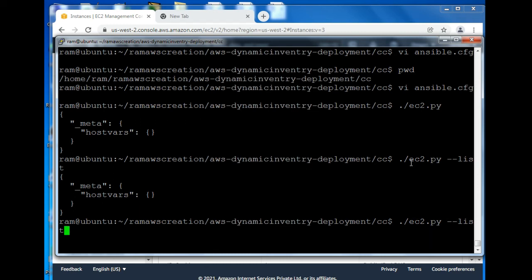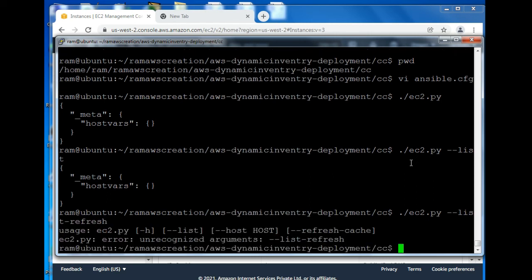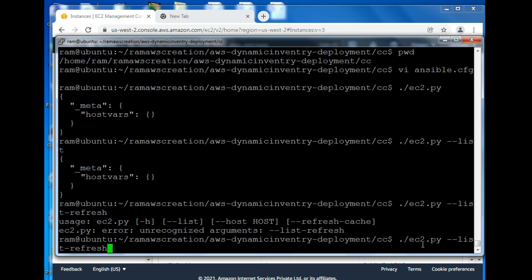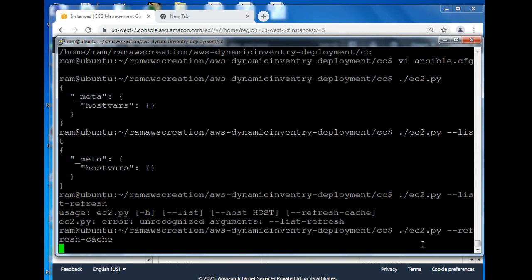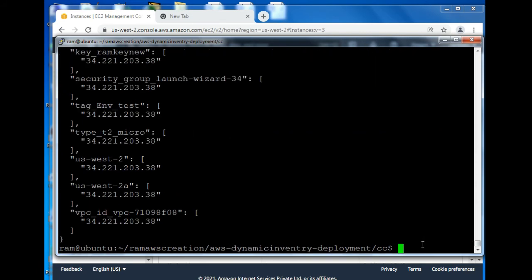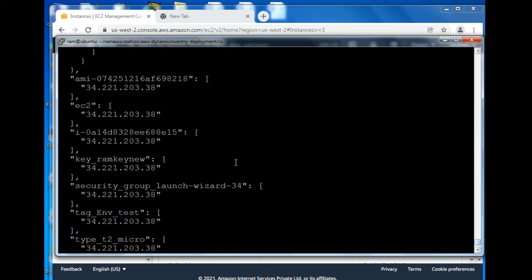Now I will check again. Check the list, the same status. I want to refresh that one. ./ec2.py --refresh-cache. It displays all the groups and tags.